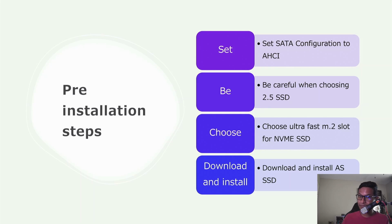In some of the motherboards, you would have two NVMe slots. One would be faster and one would be slower. So make sure you plug your NVMe SSD into the faster slot so you can get the best performance out of your NVMe SSD.